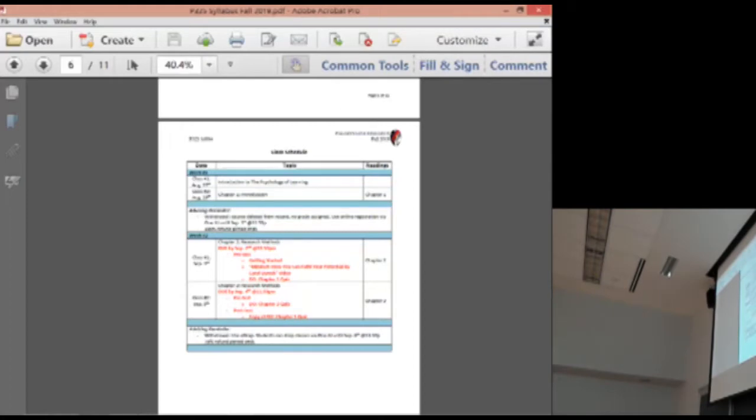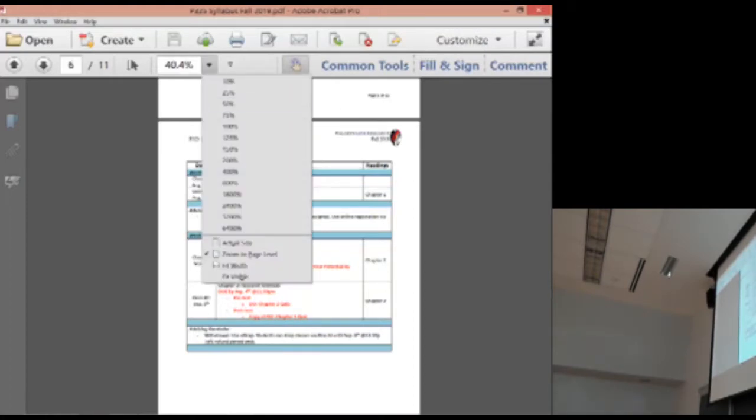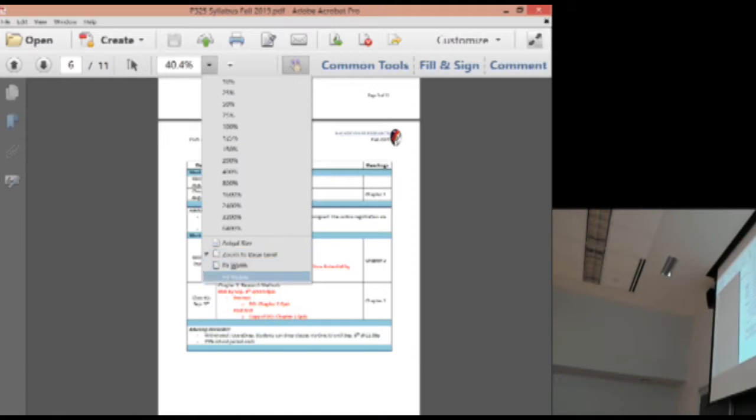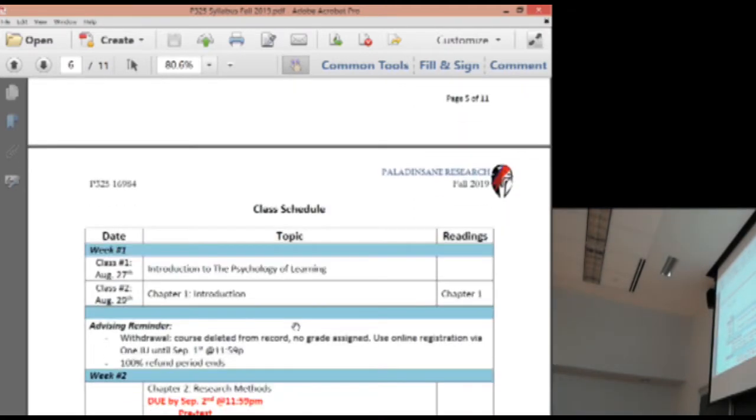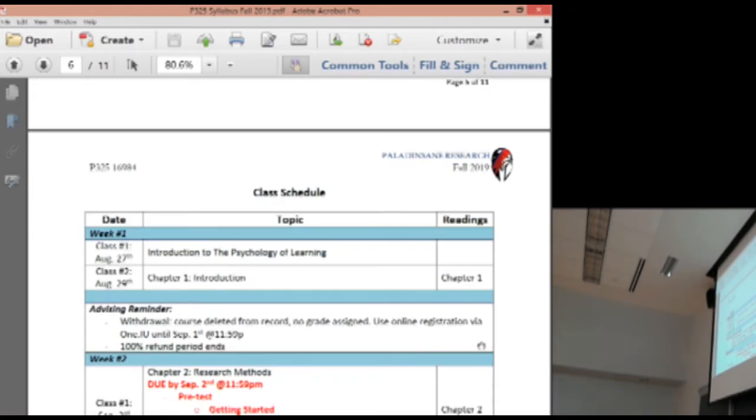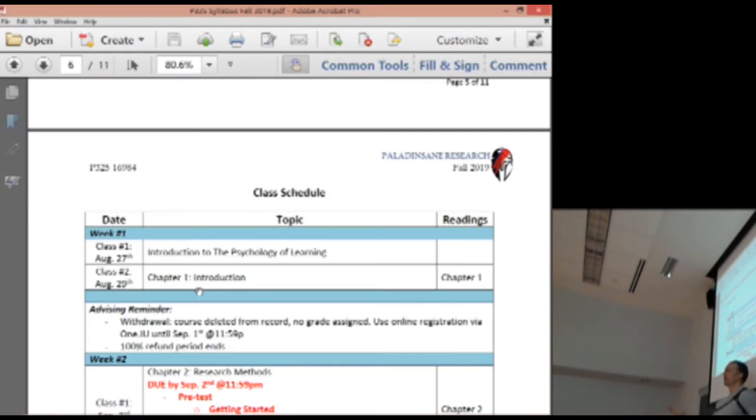All right. So you'll see that we have the dates there, and we have what I have for the required readings, and then what we're going to cover. So just to ease us into this, we're not doing the pre-testing for Chapter 1. We will have a pre-test for Chapter 1, but it'll happen after we cover Chapter 1. So is it really a pre-test? I don't know. You let me know.